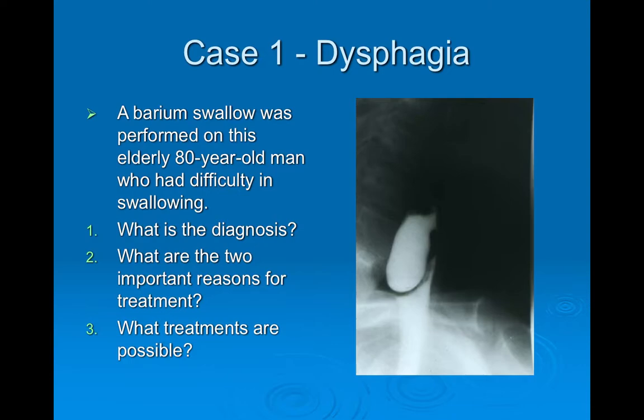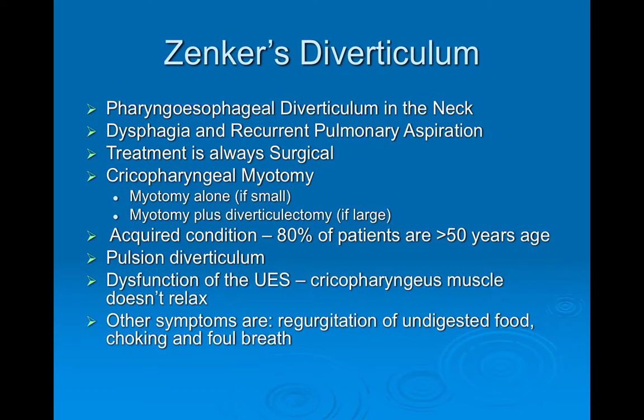I don't want to operate on somebody unless I need to operate on somebody, right? Because, A, this person's 80 years old. Do you think they're just 80 years old and healthy? Probably not. And they probably have some other comorbidities to take into account. So if they need an operation, you want to make sure that you're giving them the right operation. So for a Zenker's diverticulum, it's a pharyngoesophageal diverticulum of the neck. That's like the fancy word, but the moniker is Zenker's.